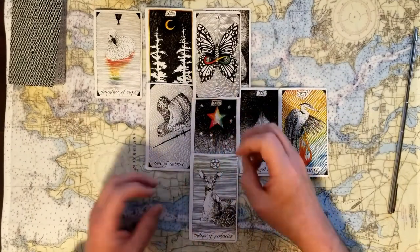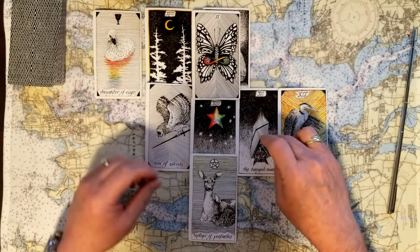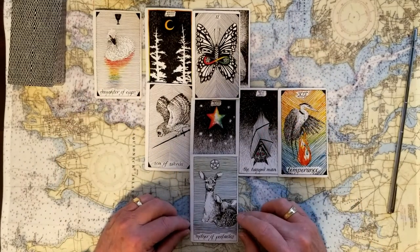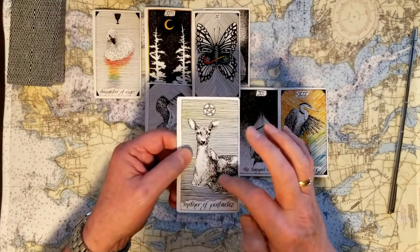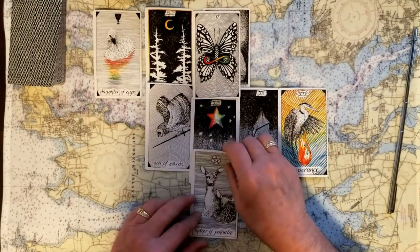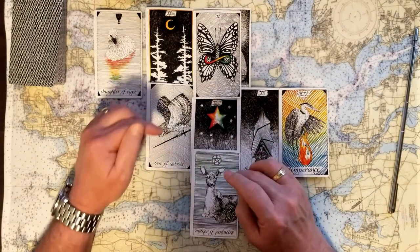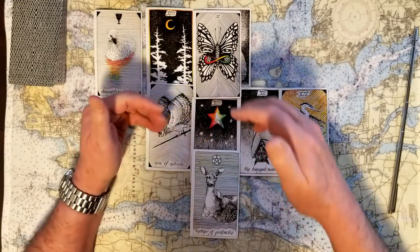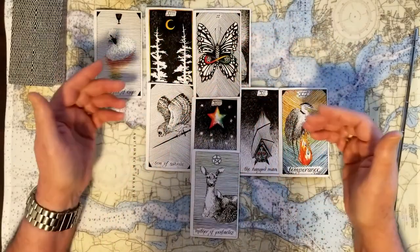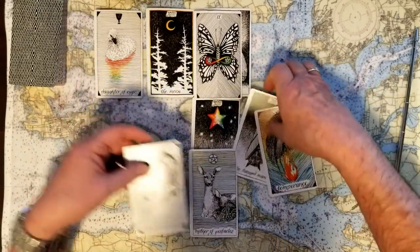So we started out as a star card, really shining a light on this issue — we need to look at it. It was challenged by looking at it from another perspective. But the Queen of Pentacles, the queen of all that value, was right here to help us nurture and make sure we understood the value that we had. With the Son of Swords, mom says take this truth, justice, rules, and law and get it done. Finding the perfect balance of our worth is going to mean that we find the perfect temperance in our value. Yes.